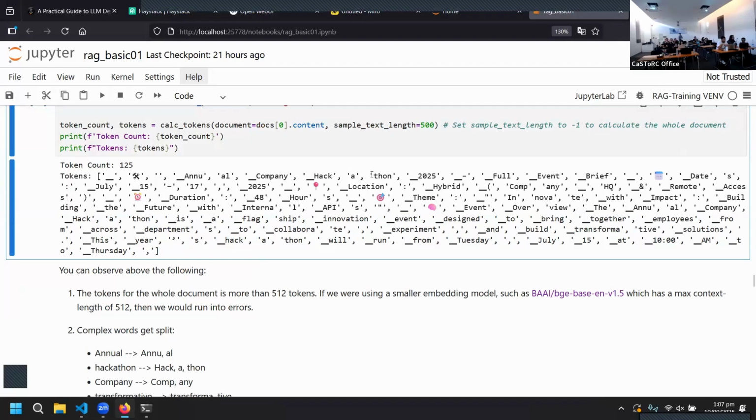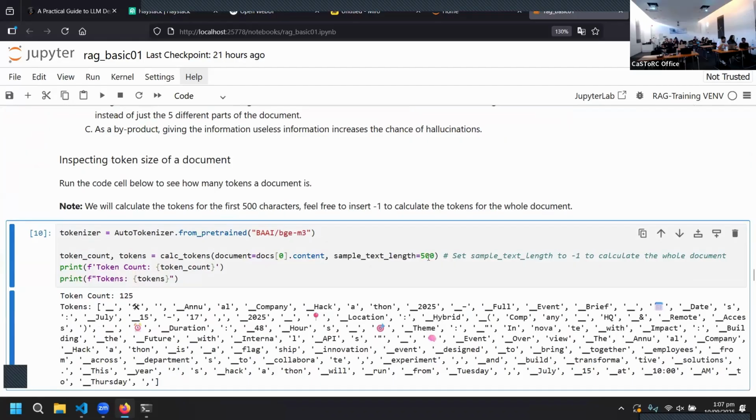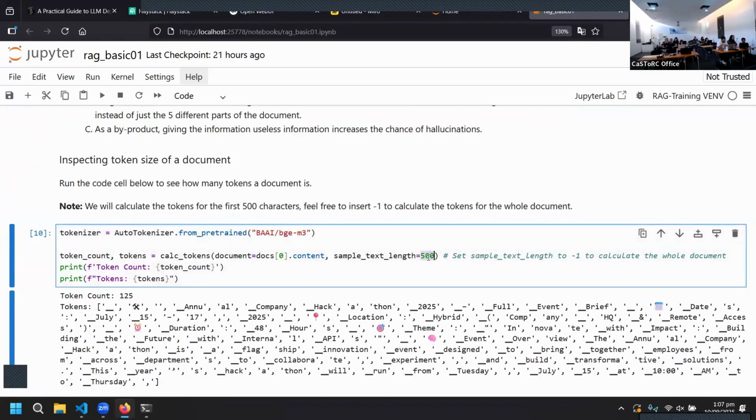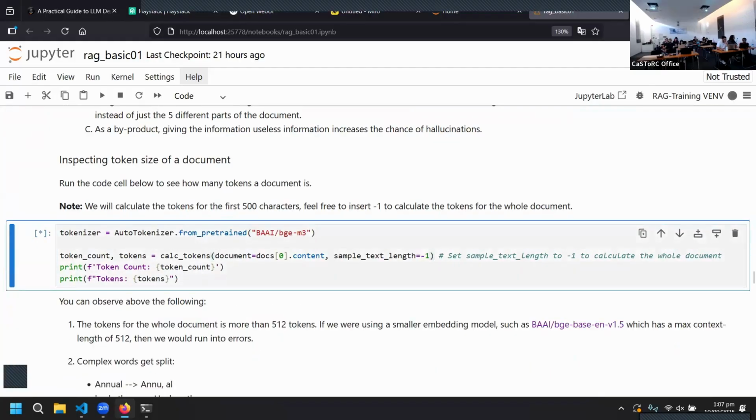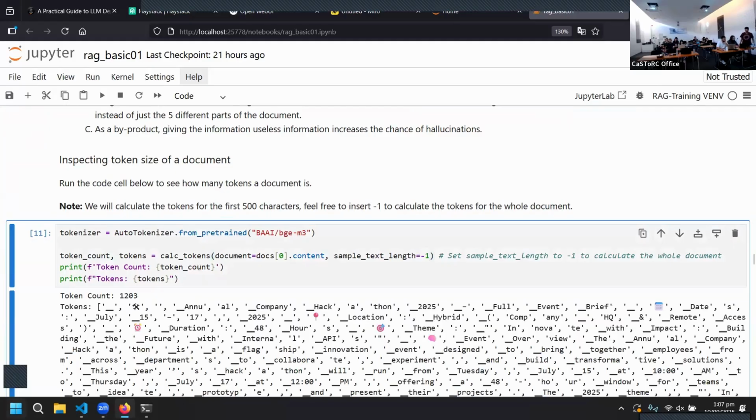Now let's say we want to see how many tokens the whole document has. Let's place -1 there. The whole document is 1,200 tokens. So if our embedding model had a max capacity of 512, we wouldn't be able to load this document into it. This is the first reason why we chunk our documents.